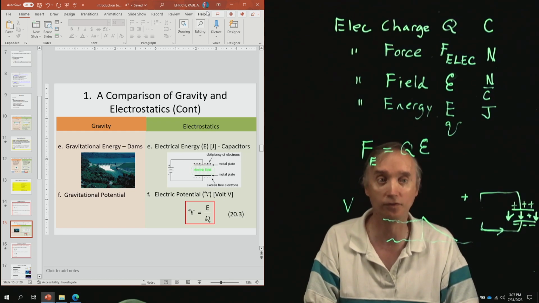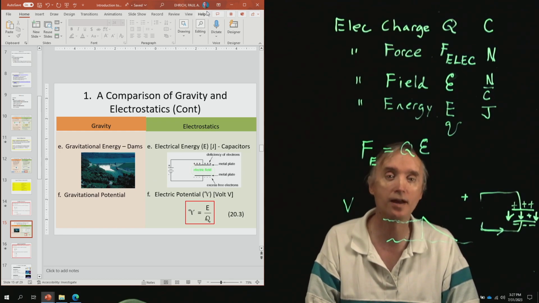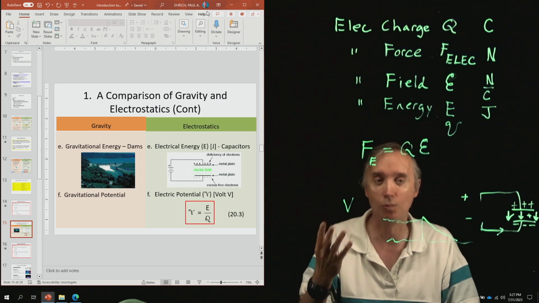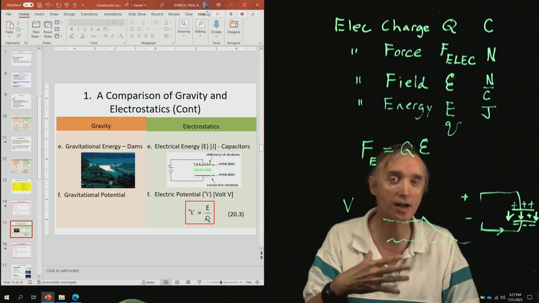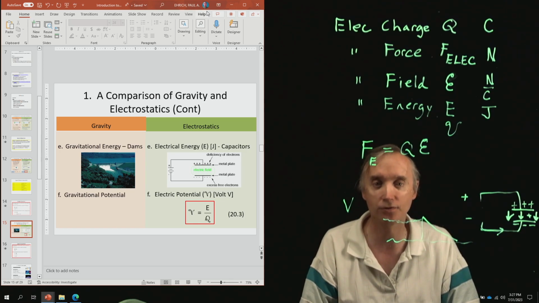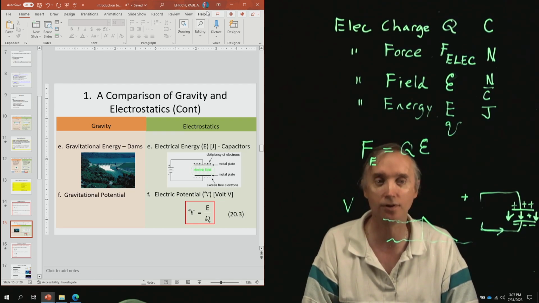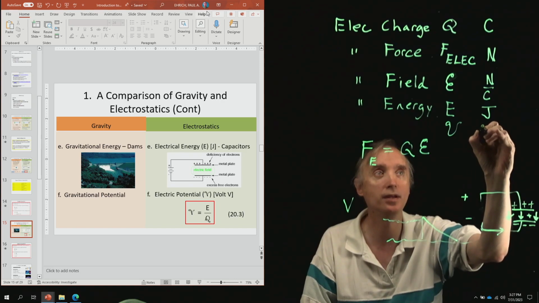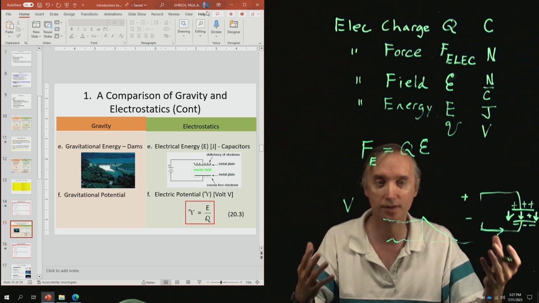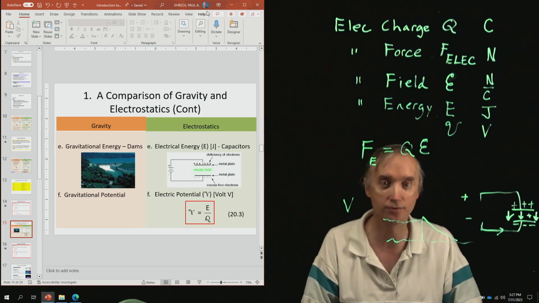All right, so this is my symbol for a cursive capital V. That's going to stand for voltage. Another name for that is electrical potential. So I'm only going to use electrical potential like once, and then afterwards I'm just going to call it voltage. What do you think is the official metric unit for voltage? The volt. So that's going to be a capital V. So volts, that's the unit for voltage.